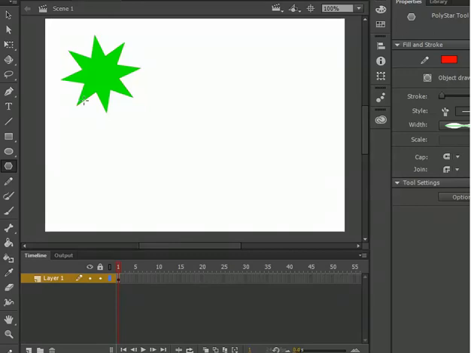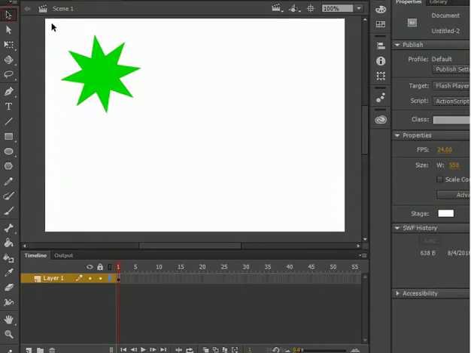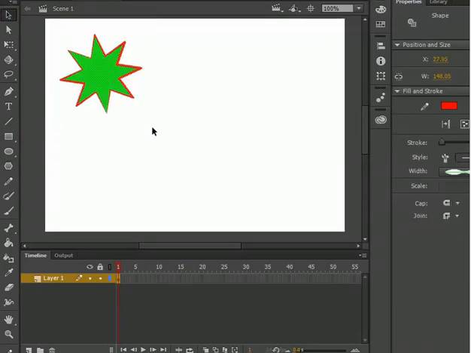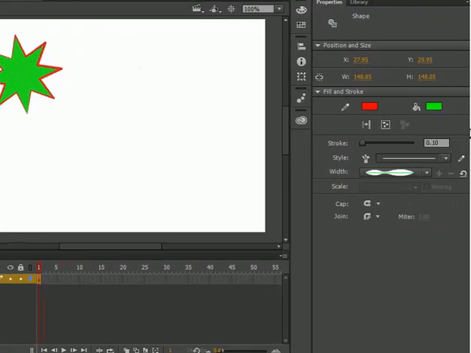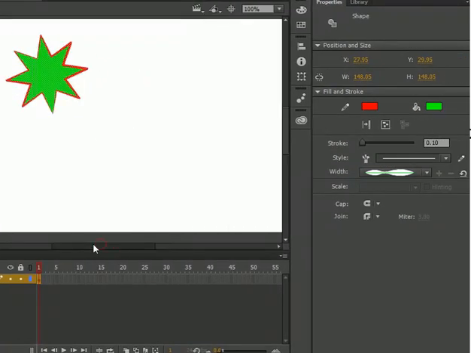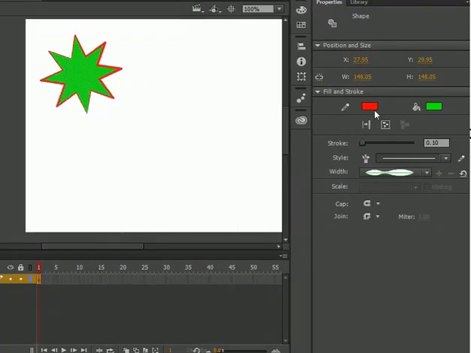Now you say, sir, what are you doing? Because the picture which we are seeing here is different from the one you are showing. So what's the matter? I will tell you. First you need to click the selection tool, click this and just drag here. As you can see, once it's selected, it will show its properties.